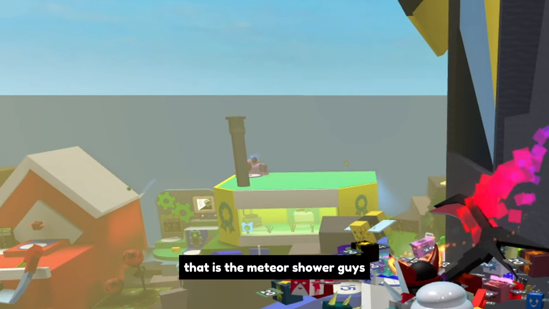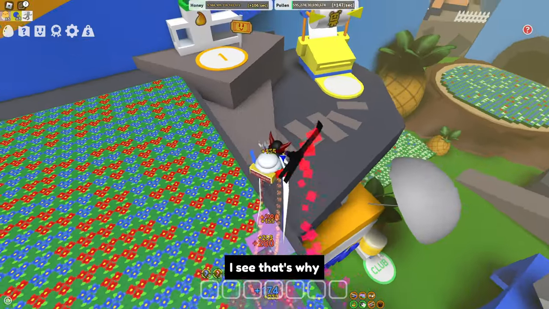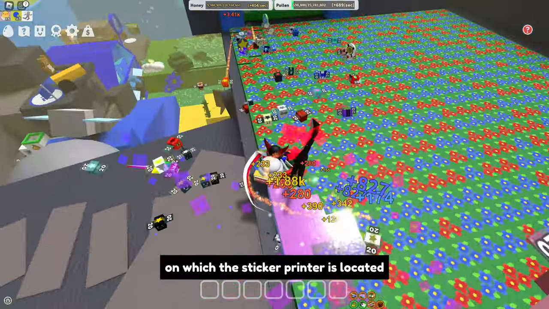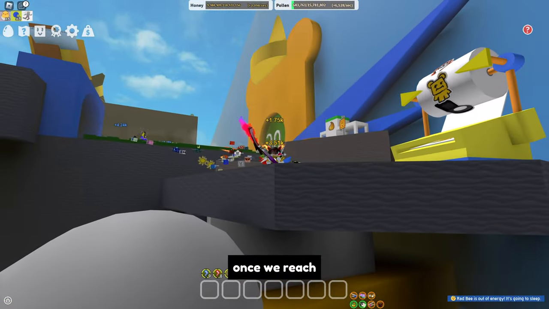Oh wait, that is the meteor shower, guys. But why was the meteor shower moved? I see. That's why the meteor shower moved there, because this platform was added on which the sticker printer is located. This means that we will have stickers once we reach the top of the mountain.